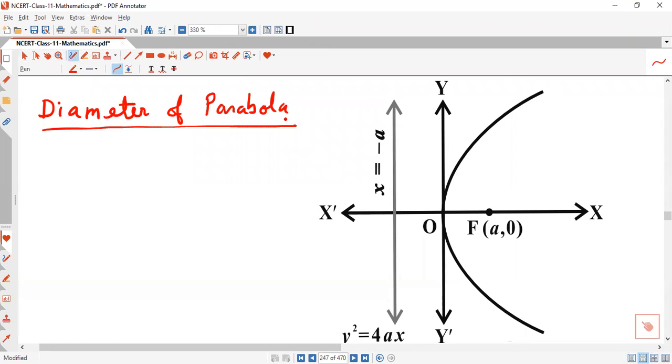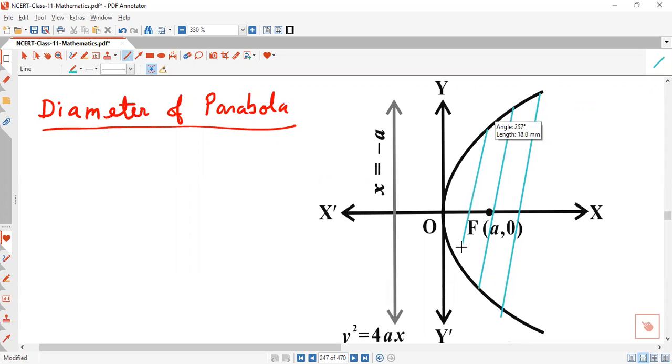Usually, let's say what is the diameter of parabolas. You have lines, you just draw the chords, parallel chords. I draw this chord and I draw another chord parallel to this line, and I draw another line parallel to these lines. So basically we are drawing some parallel lines. You see these parallel lines. We draw the parallel chords.